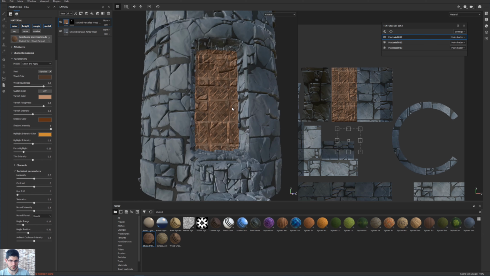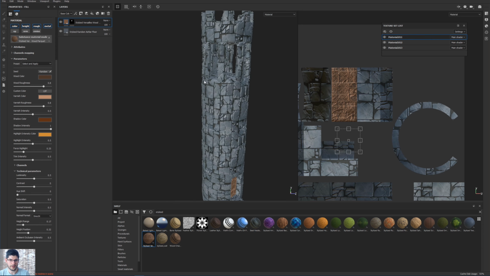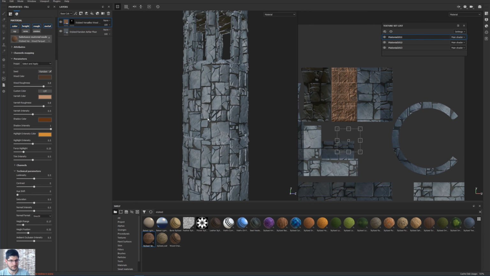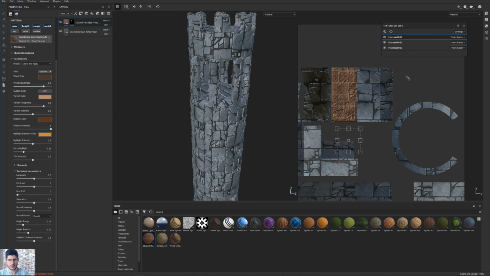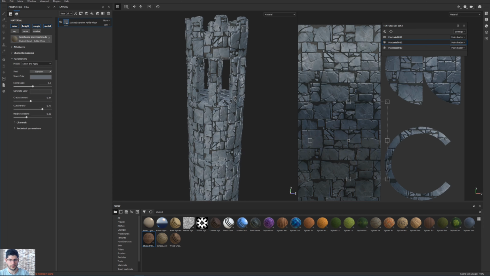So I'm just going to leave it like that. Yeah, the door looks fairly nice. Okay, now for the fantasy look. So what I'm thinking is we want to add a lot more fantastical elements up here and in the middle. So let's just start with the middle for now.